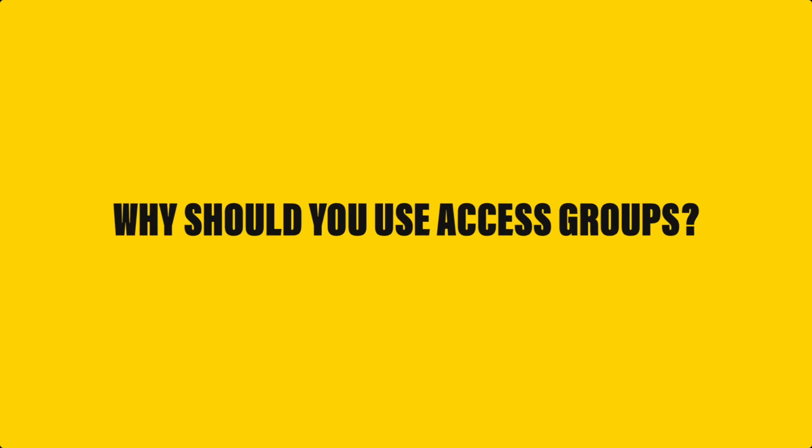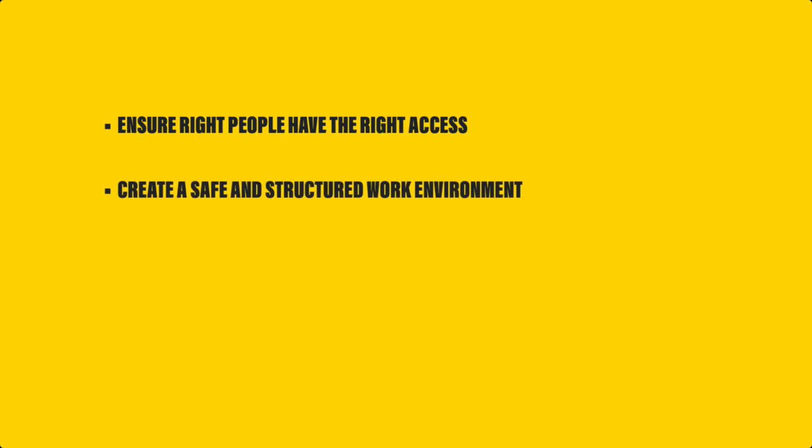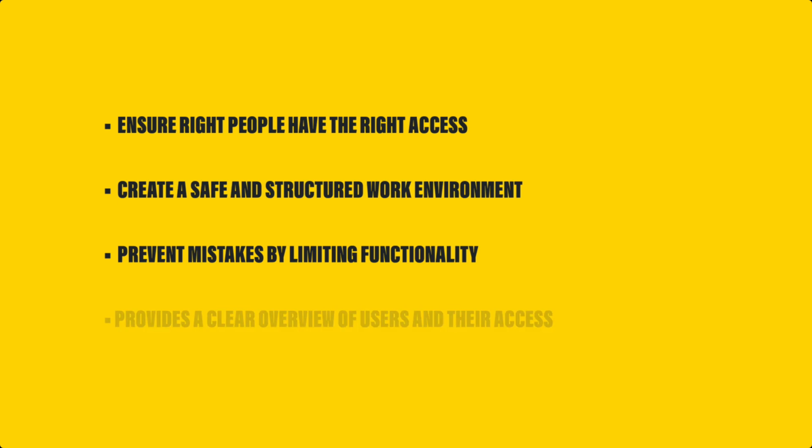Why should you use access groups? To ensure the right people have the right level of access. To create a safe and structured work environment. To prevent mistakes by limiting functionality to administrators or responsible roles. Access groups make it easier to see what types of users you have and what access exists within the organization.